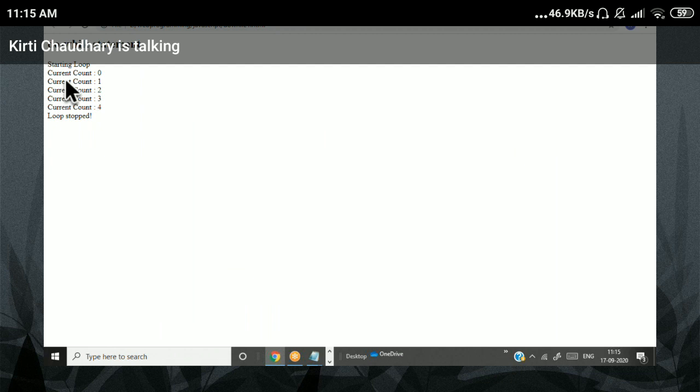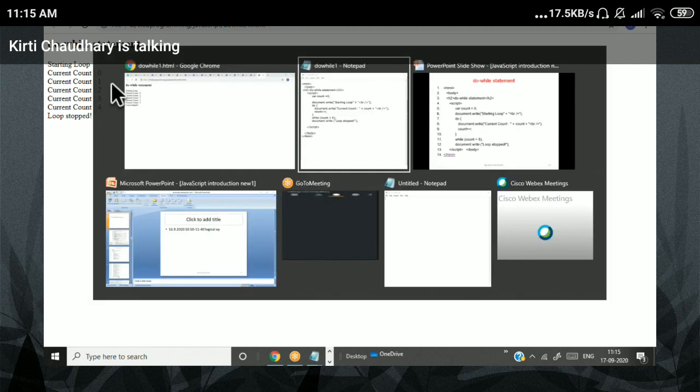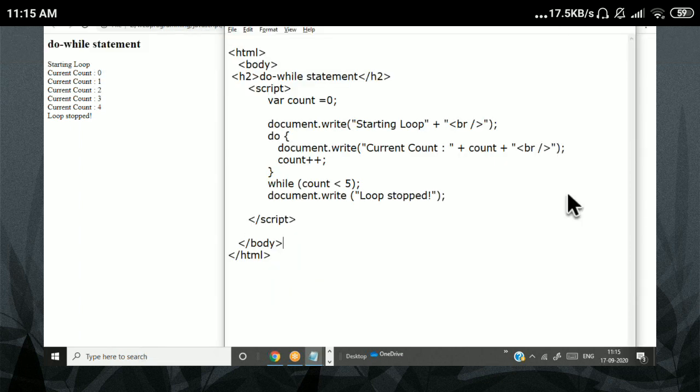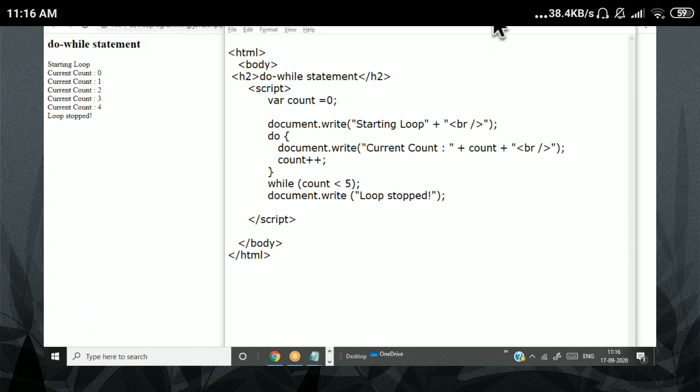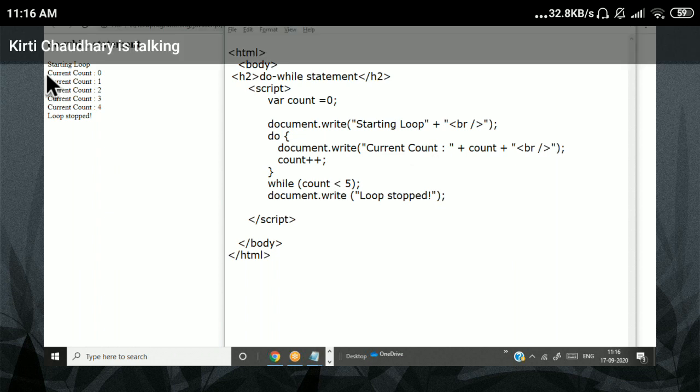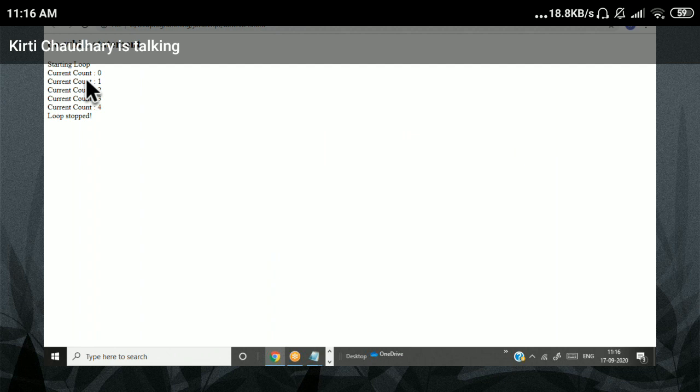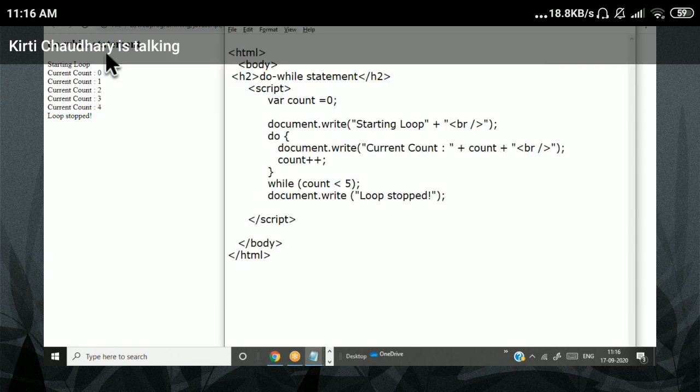So now see, here I want to display the current value of count. That's why I wrote this statement: current count equal to, and the actual value of count.